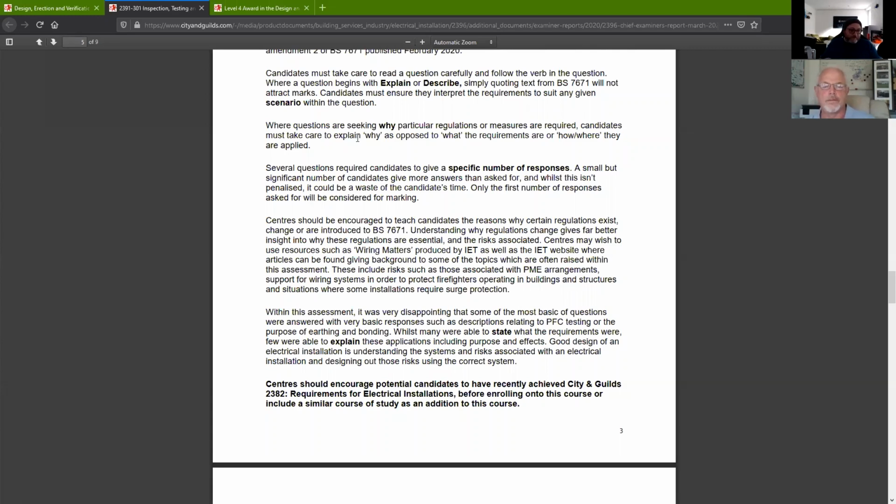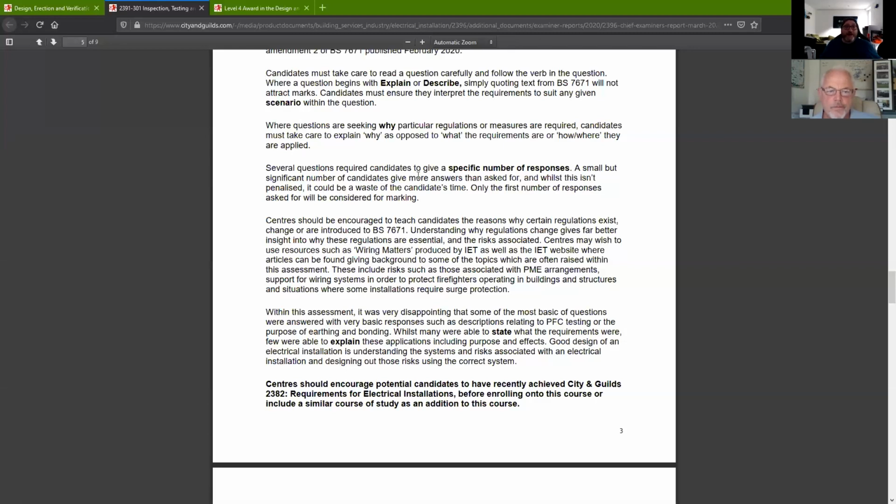So no statements, you must have a good understanding, and a lot of this leans so much on a very well detailed understanding of BS 7671. I go all the way back to my journey with delivering the 18th edition and trying to stress that people need to understand the content and the application of these regulations to work from these regulations. If you can understand how to work from these regulations, because you know what they're trying to do, these exams are going to be a lot easier, because you can just write to your heart's content, because you understand what's going on.